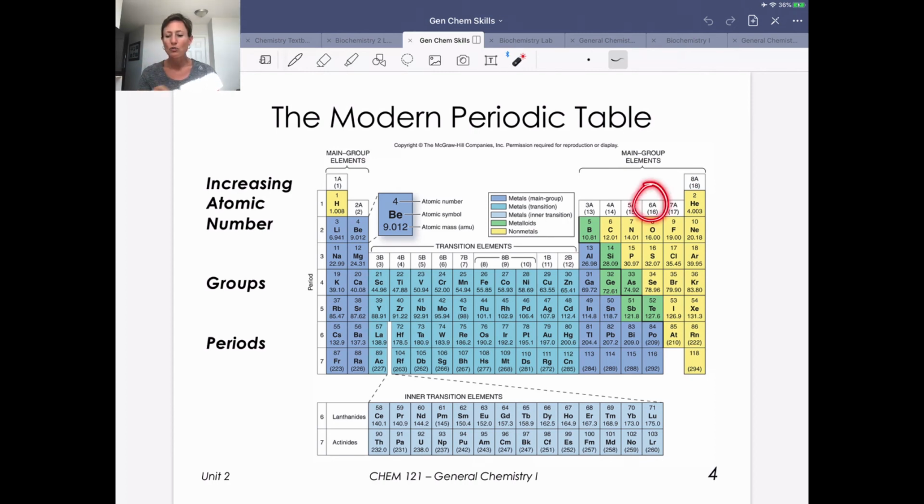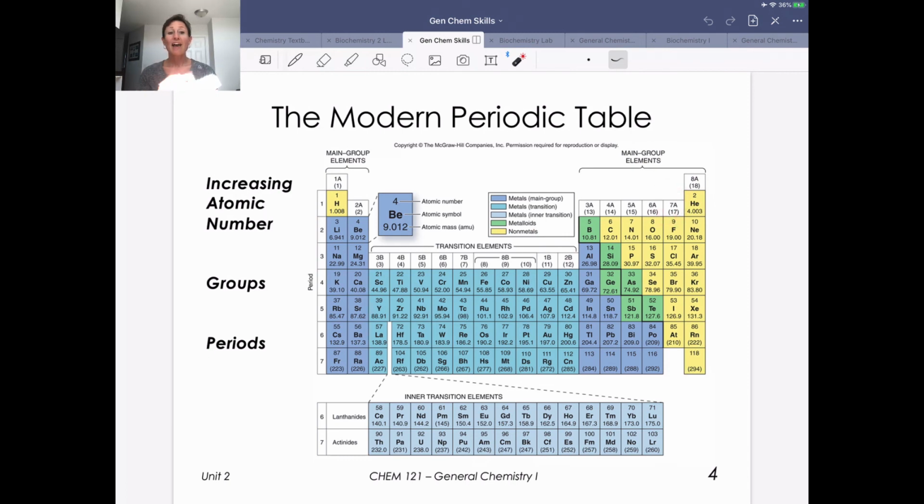So let's start with group 6 here. Group 6 is the oxygen family. That 6 tells us that there's 6 valence electrons in the outer shell. To get to that magic number of 8, they're not going to lose 6 electrons. They're actually going to gain 2. And by gaining 2 things that are negatively charged, you actually have a minus 2 charge. So these are going to be minus 2 anions. Things that are negatively charged we call anions.